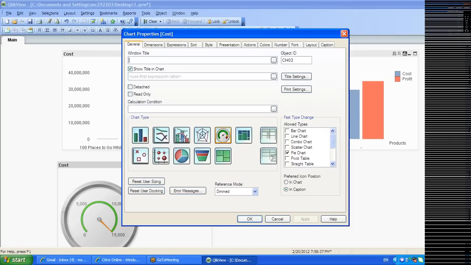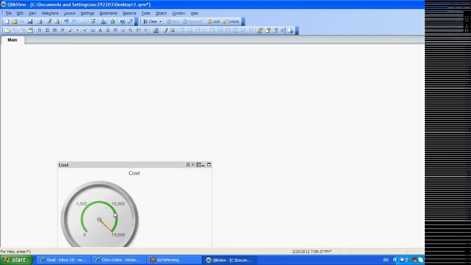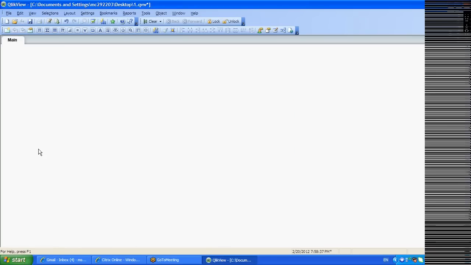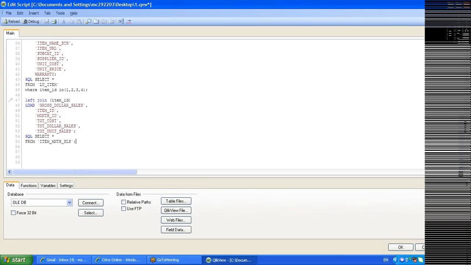Now we are going to learn about more important things. Let me do a small assignment. Let me delete this. Now let me press Control E and pull all these things into one table.